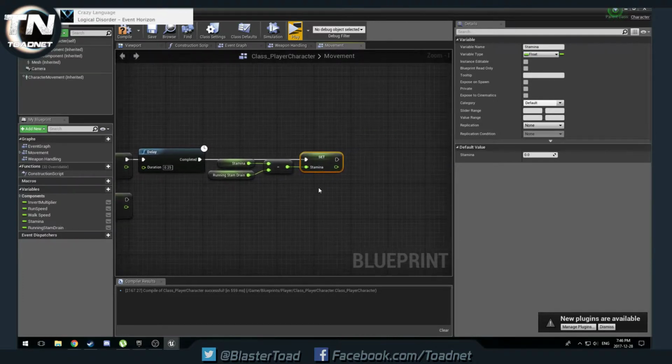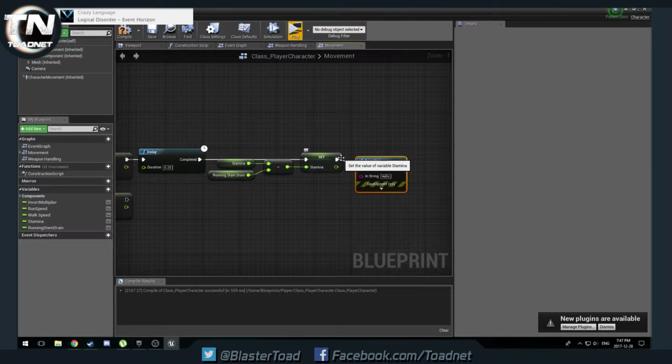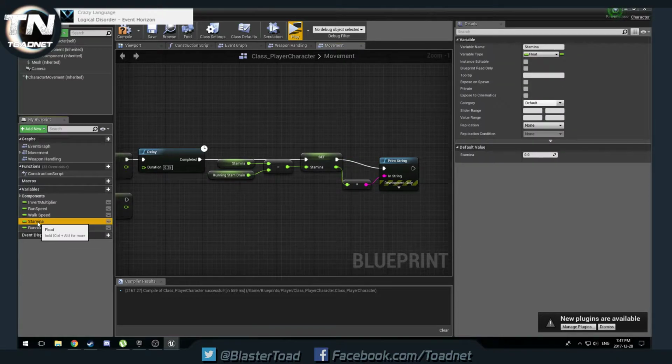Okay. And just to make sure that's working, we're going to pull off here and we're going to print string. And in string, we're going to put the new stamina value. And stamina, we're going to set to something like 50. No. Let's make it real short, 10, so that we know it's working.